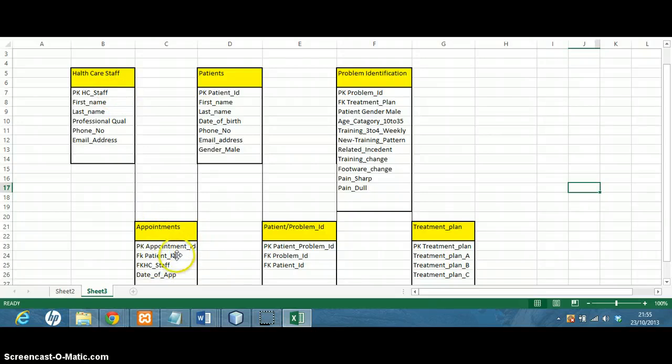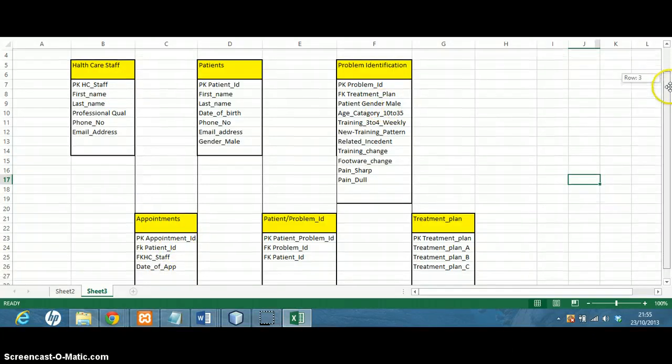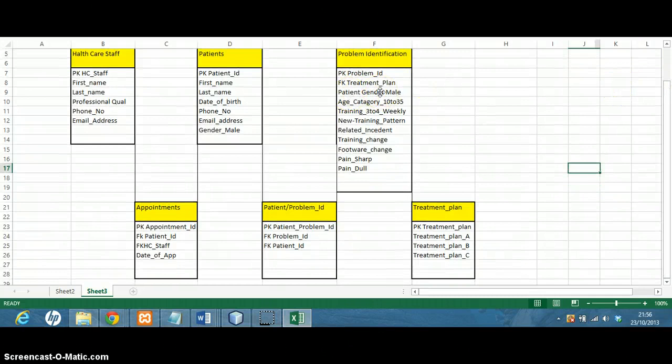And that appointments table is going to need to, that's actually not reflected in this particular version, but it's going to need to reference. So the appointment number is going to have to travel over here to the problem identification table as a foreign key. As I said earlier about the link between problem identification and the treatment plan, we're probably going to need something here to reflect the training category, or a problem identification category, which is probably going to travel as a foreign key into this one, or maybe even a junction table between these two. I think we had some sort of version of that a couple of weeks ago that would lead you then into certain treatment A or treatment B, or whatever the plan needs to be.